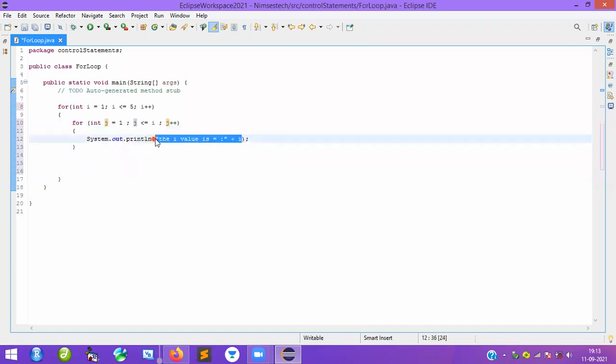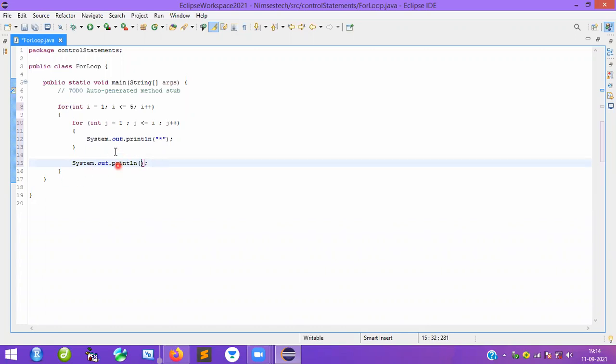Star. Already explained in C and C++, so I think you people know about this one. That is the reason I don't want to explain it once again. It is not actually required. But when I start doing patterns, I will explain everything, each and every concept of patterns using nested loops. Here I will create one more statement for the next line. That's it, new line. This will create a new line. That's it. Run this one.